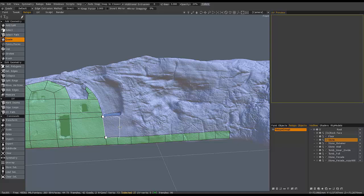Okay, so sometimes you may want a lower amount because it's snapping too much, but I find the higher the value, probably the better this tool works. So let's bring that up. Again, let's go above 70 or so.